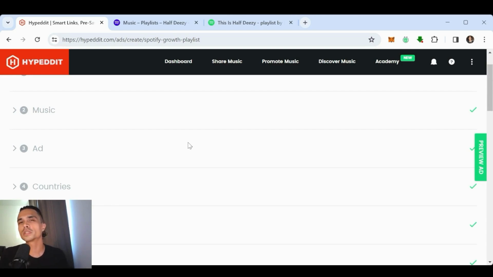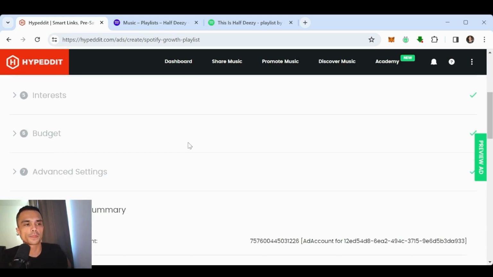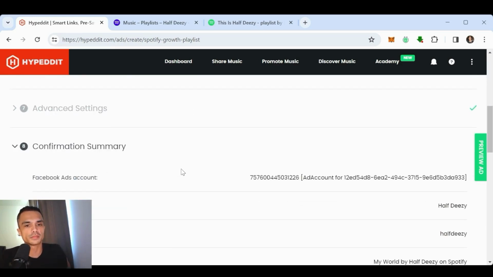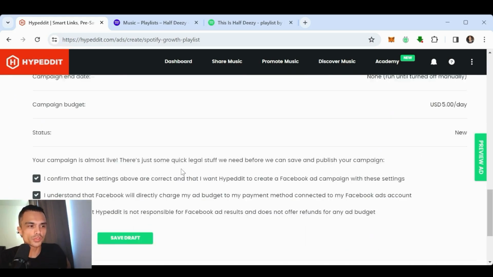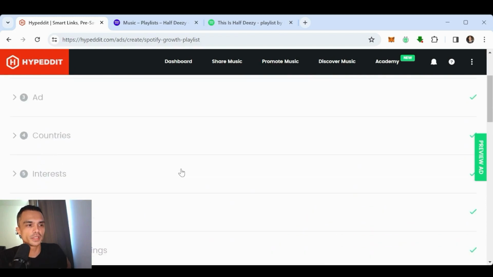You don't want to totally concern yourself with them, because Hyped It is tracking its own, but at the same time, you want to know if you are going to make adjustments, if this is something that you're going to run continuously, and you want to make adjustments to it as it grows. You're going to want to get well versed in that, so you know what you're doing and you're not messing anything up. So everything is good.